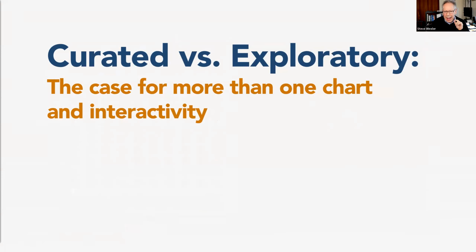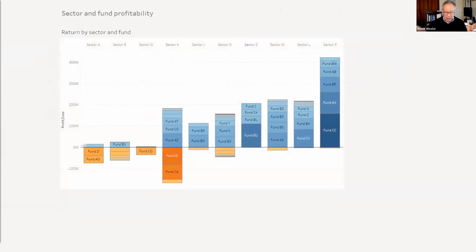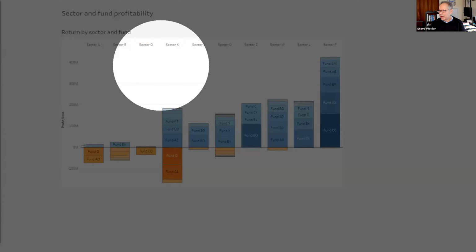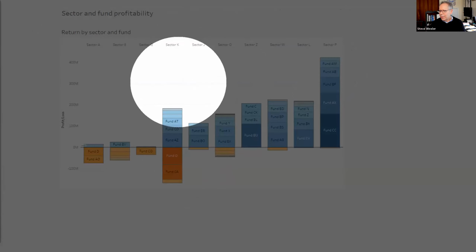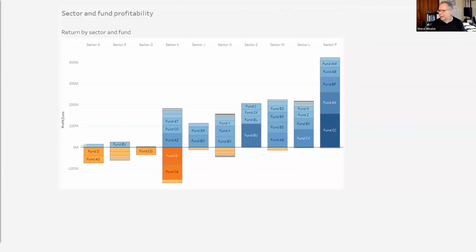But what happens? Well, I'm going to focus first on interactivity, that sometimes one chart just isn't enough to get at the crux of stuff. So I'm going to show you an example of a dashboard that's used in a very successful hedge fund. So this is a live working dashboard, but the sectors and the funds have been anonymized. So what we can see here is we've got all these different sectors, and within them are all these funds, and the blue funds going up are profitable, and here are the unprofitable ones. So you can see, hey, this sector all the way on the right looks pretty profitable, and this one on the left looks unprofitable.